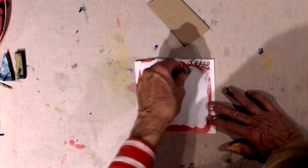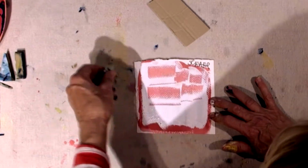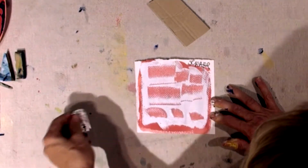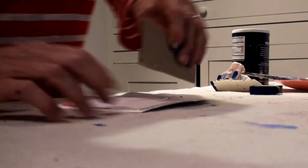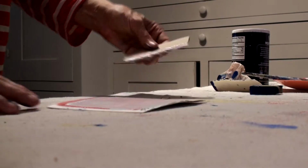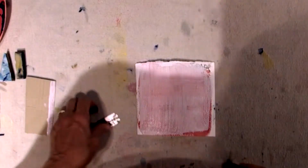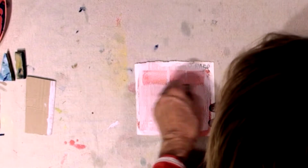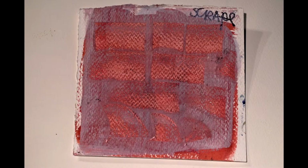And with my razor blade, I can scrape little marks, big marks, swirly marks. If you don't like something, well, you can just paint through it again. I'm going to try this cardboard. Scrape through the whole thing. That gives you kind of an overall, not quite pink, not quite white, not flat, interesting effect. I like this. It looks like a basket weave. Twist, twist, twist. So something that's got a hard edge to it.